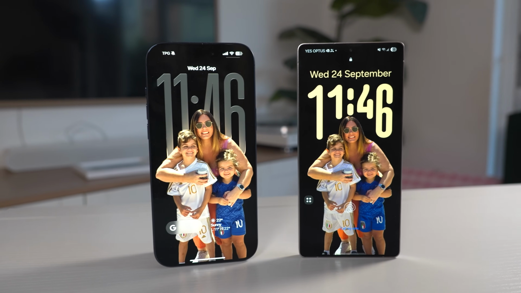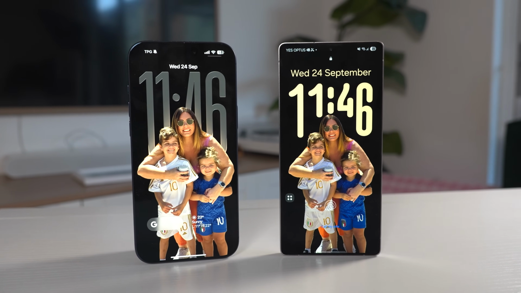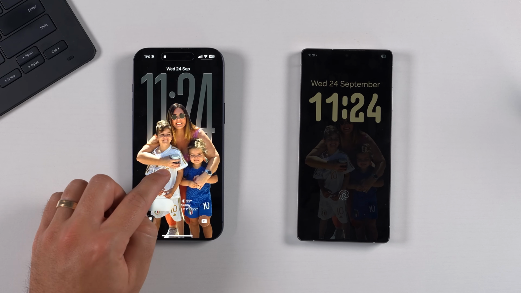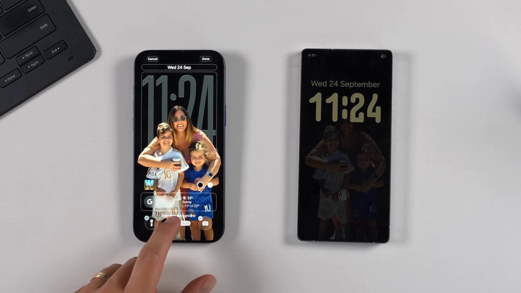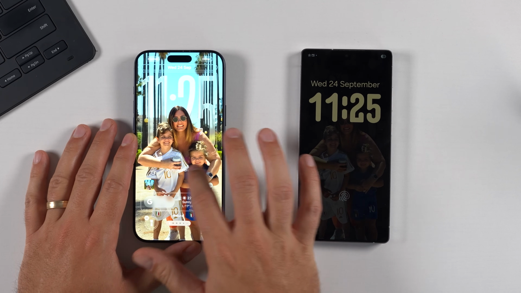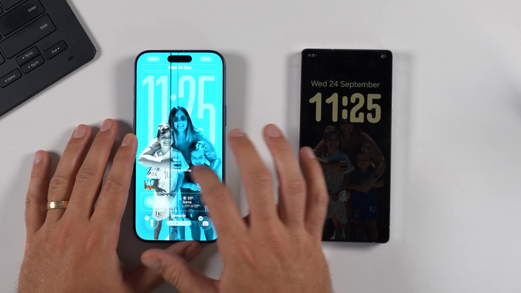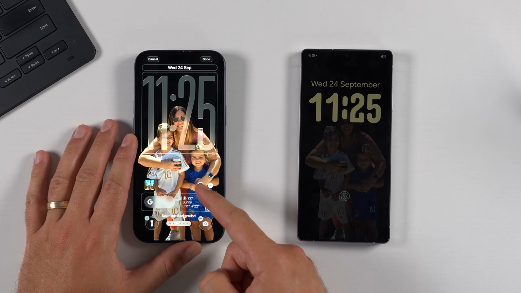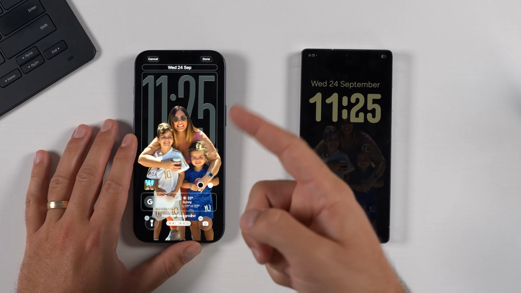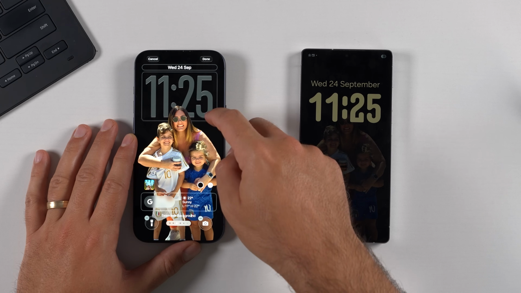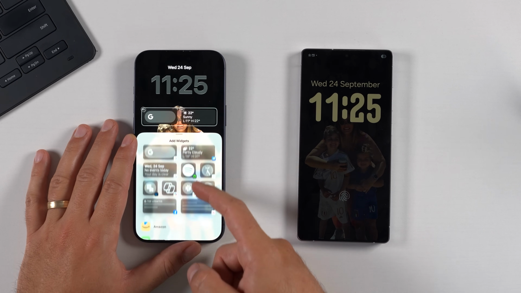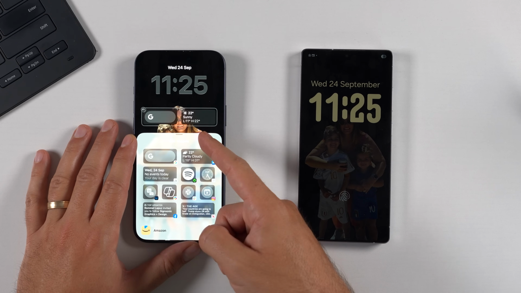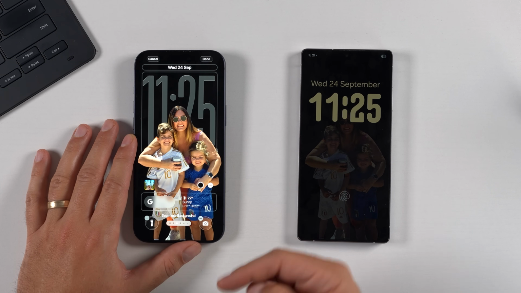When it comes to the lock screen customization, I will give it to Apple. There's some really good options in here. So if I long press on the lock screen here and then unlock to edit, there we go. I hit customize. And in here, you've got some options like for the background to change the background of your image. And then you also have a toggle here for a depth effect, which would make the clock go in behind. And then you can adjust the size of that clock as well, depending on what's in the foreground there. You've got widget options as well. So you can see I can add different widgets into a widget card, which is nice. And then you can position that in there too.